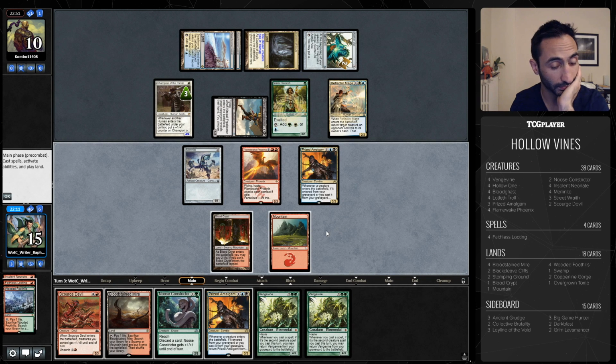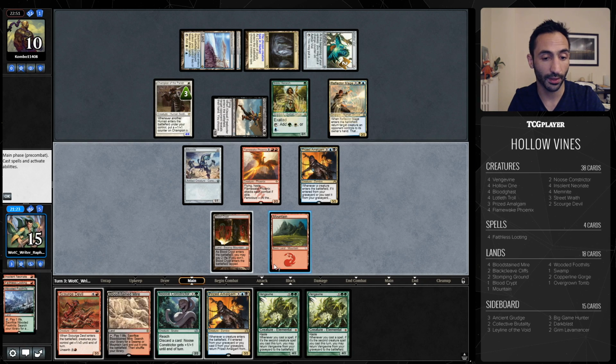Another Vengevine. It's also pretty good. Let's see, what do I do now? One option is to loot here and try to find a second creature that I can play so I can bring everything next turn. Oh, I can play Noose Constrictor and have the Scourge Devil online next turn. That would be actually pretty good. And also this Noose Constrictor blocks the Freebooter Mage. The Freebooter, and he has only one card. So I think I'm just gonna do that now.